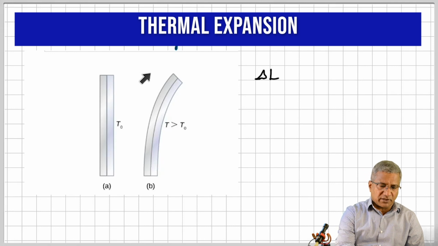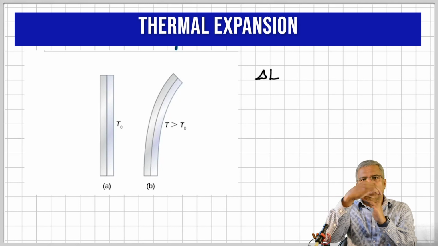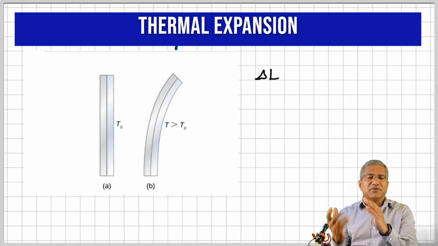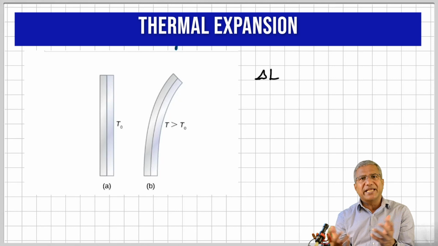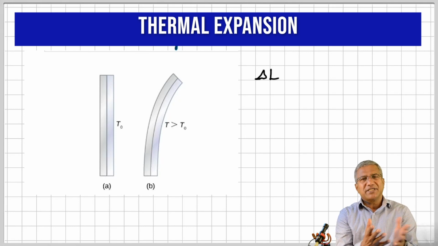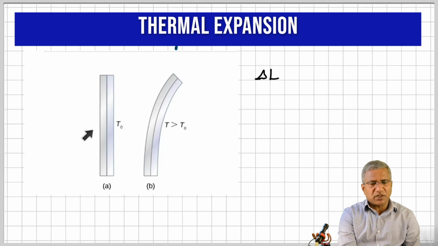So if you had an electrical connection somewhere here, at first in the beginning it would have been making contact, but then this bends and goes away, so that acts like a switch, and that is a thermostat. And when the electrical connection is broken, there is no more electric current, so there's no more heat, and then it cools. When it cools to a particular temperature, it again makes contact, closing the switch. So that's a thermostat.